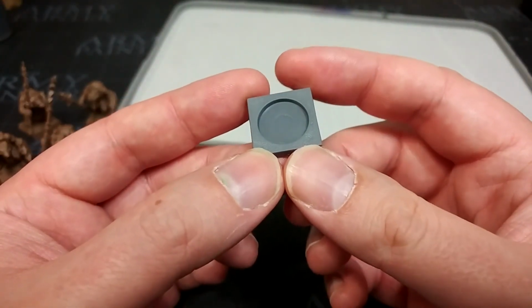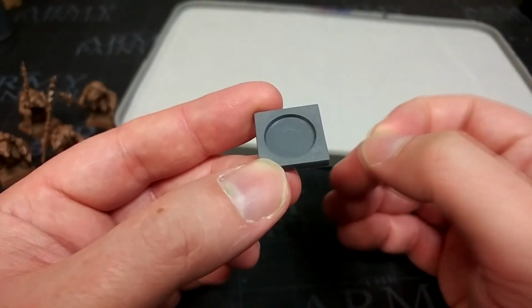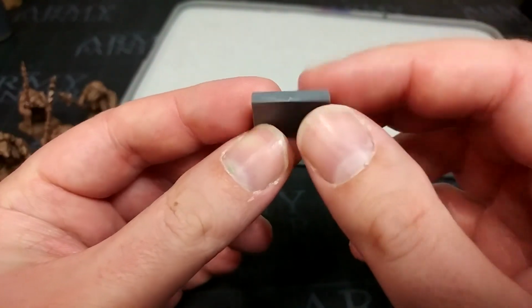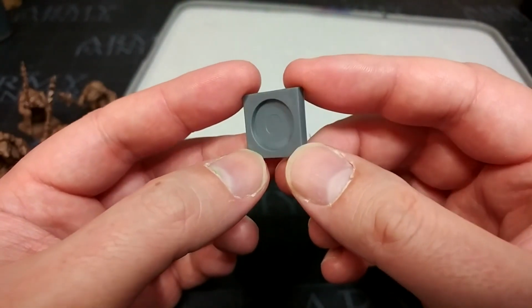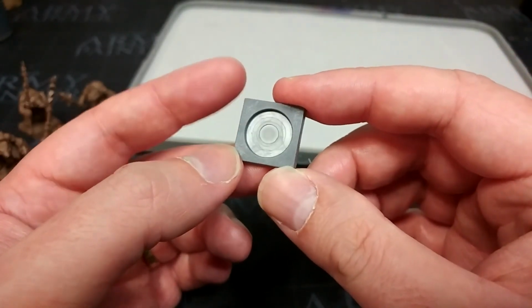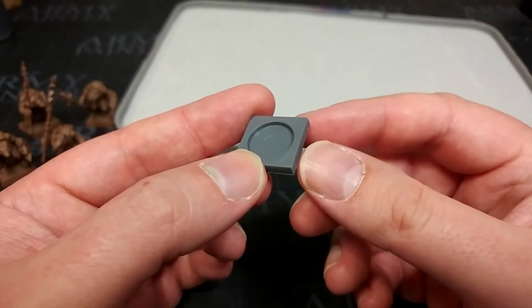I don't like it. And I've got to be honest, it's the one thing about the kits which stands out as a bit of a bummer. Particularly because the edges are slightly beveled on these, so you can't just flip them upside down and get the same result. But it's a minor bugbear, something really tiny which has a very easy fix. Just something to be aware of. If you do pick up a box and you don't like that, you're going to need to find some extra bases.